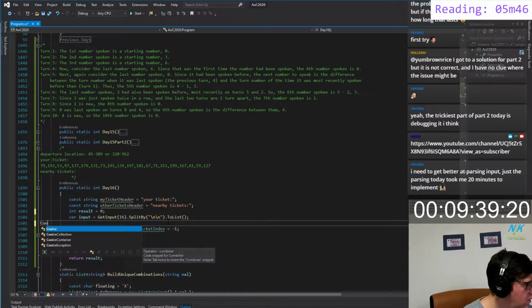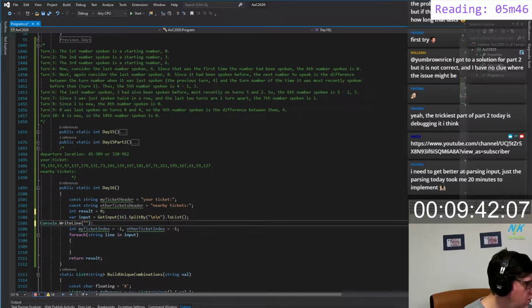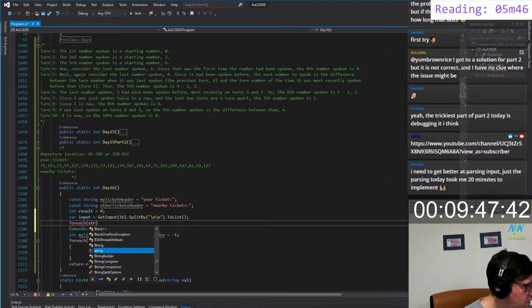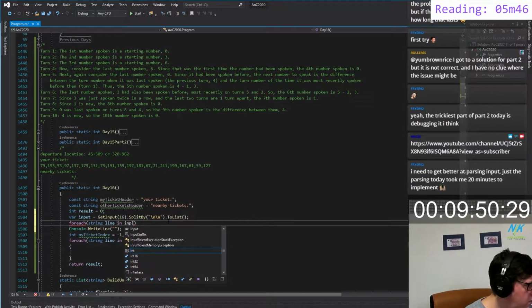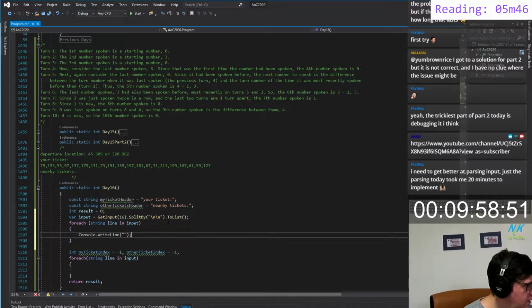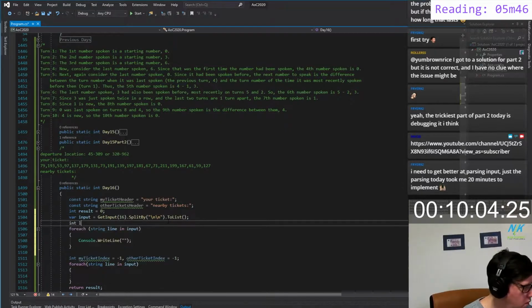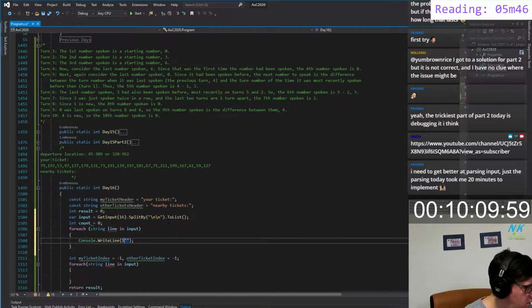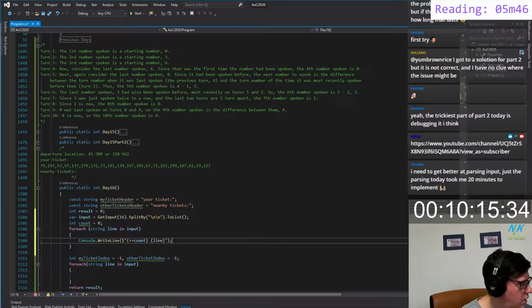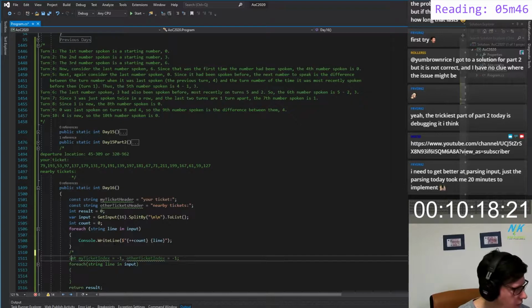Console write line, for each string line in input. I'm hitting so many wrong keys here. So we do... so this should print out the 3 sections, right?